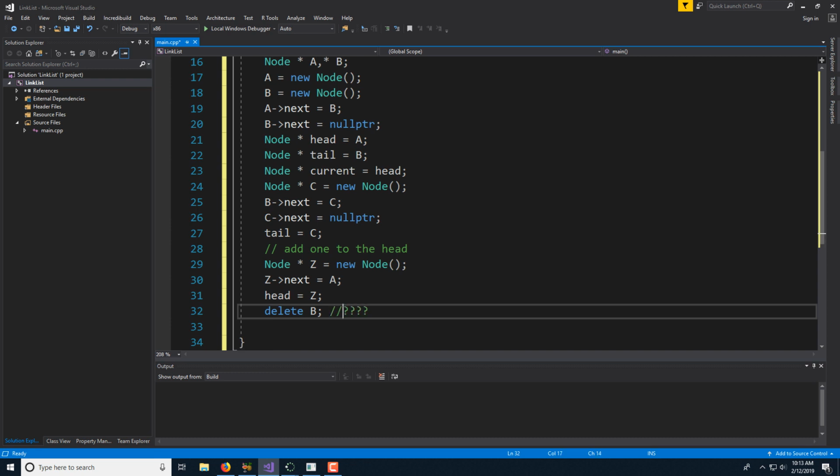Let's see what we just did. We got Z up here. We got A. We got B. We got C. C's the last one, right? Yeah. C's null. We're pointing at null, and this is our tail.